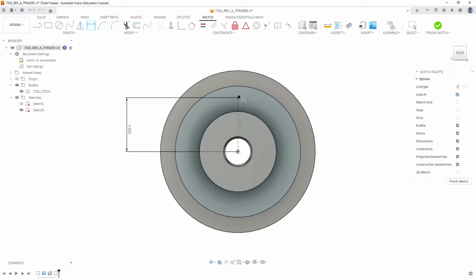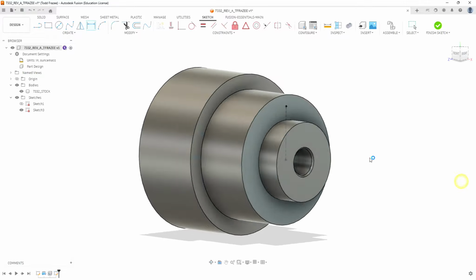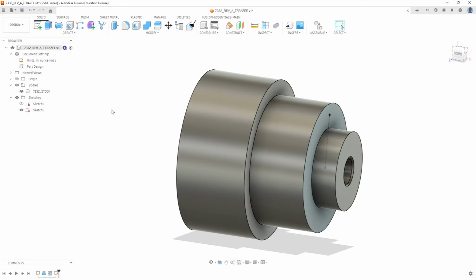So the end point of that construction line represents the center of the dowel pin hole we're going to put in. Now you can use another method. You can use the hole wizard and give it a distance and some other things. I prefer to have something that's easier to edit in a sketch, and then it moves your constraints around a little more visually controlled.